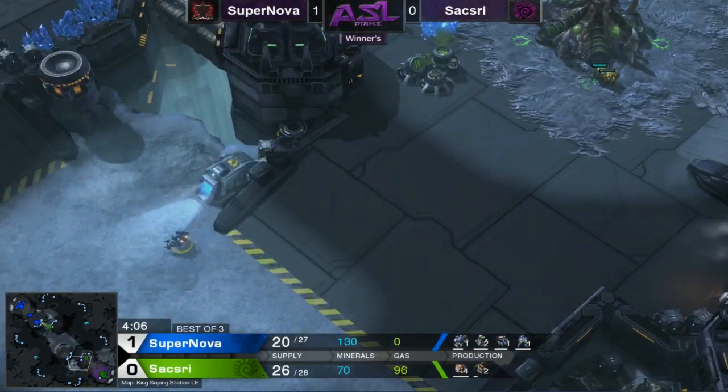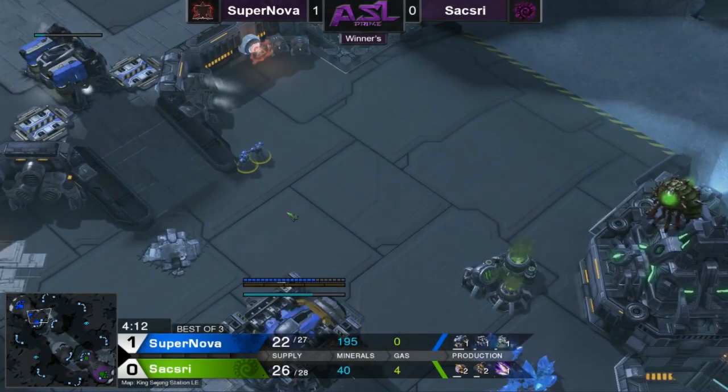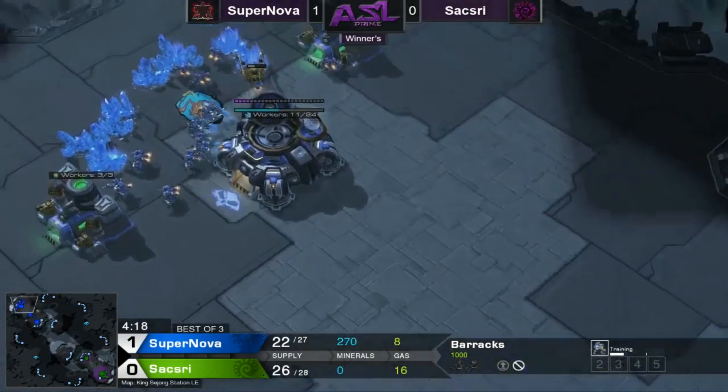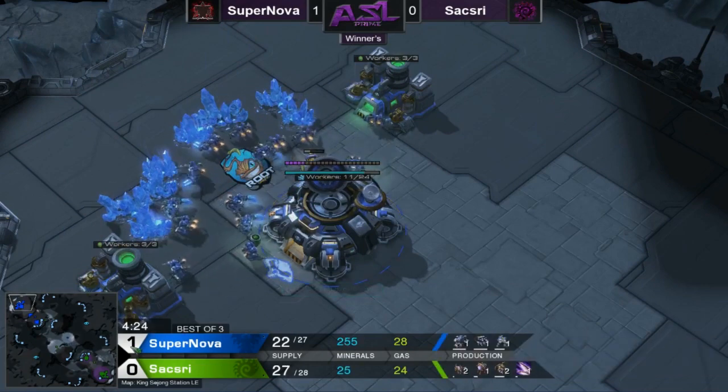Like that's a Hajj first. I'm almost certain there was a Hajj first out of Sacsri. Then going for an almost gasless style, he has continued mining with, I think, 1 drone. Yep, 1 drone, but I can't actually see at this point.